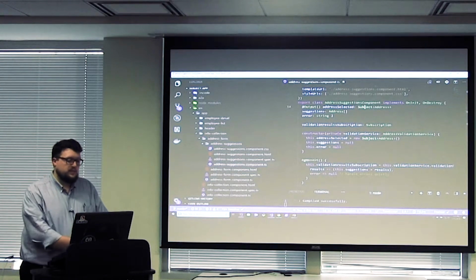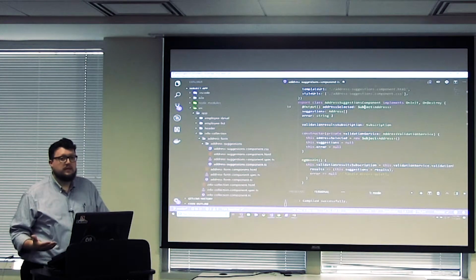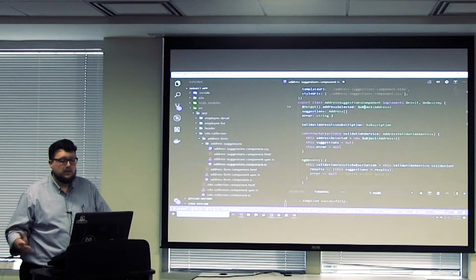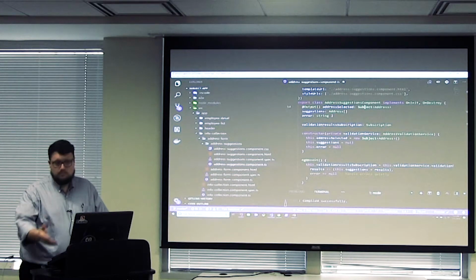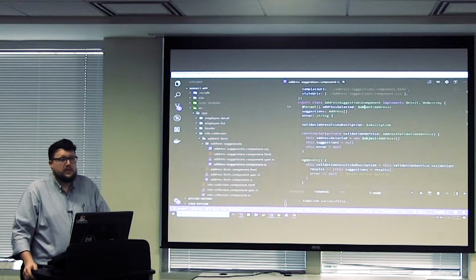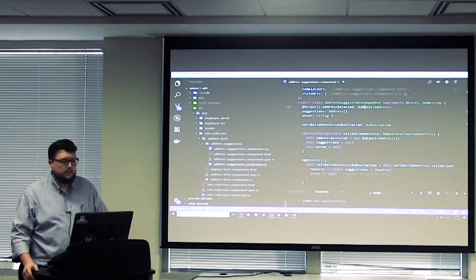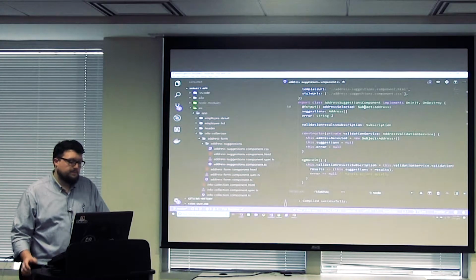The behavior subjects, the downside is they're volatile, right? If they close the page and open the page, it's gone. You're not saving it anywhere. So that is a benefit to something like local storage, where it's going to be there when you come back, assuming the user hasn't cleared their data, of course. But that's the best answer I've got for you.